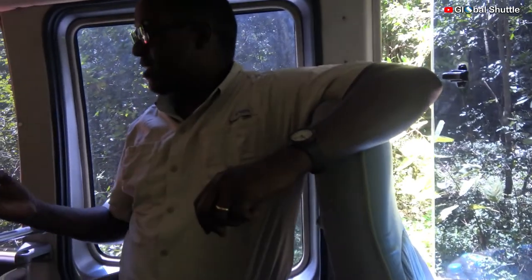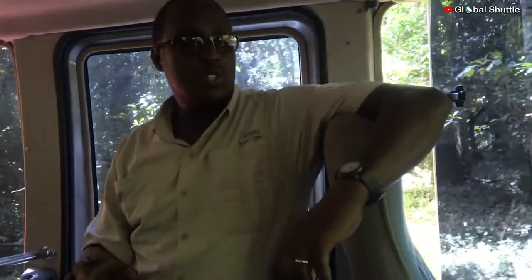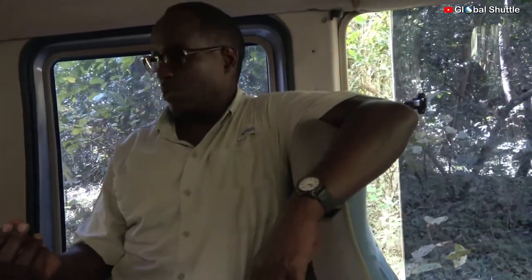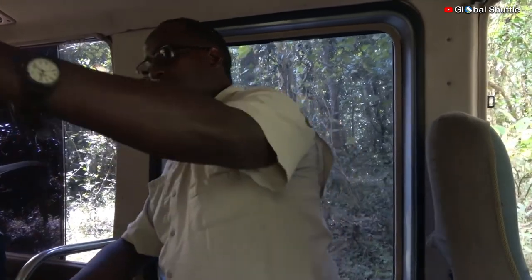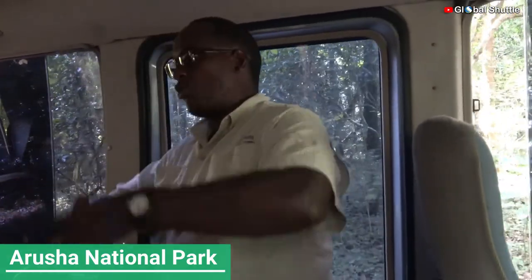The red part can also pass information. We're slowly driving so that from back there you can also get a nice shot. The reddish soft part can pass information to tell the tree if the condition out here is bad or good. If it's very dry, it will tell the tree not to lose a lot of water, and then the leaves will turn yellowish and drop. In that way, the tree will save water. And if there is sufficient water, like now, that reddish part will tell the tree that there's enough water out here and it will grow more leaves.